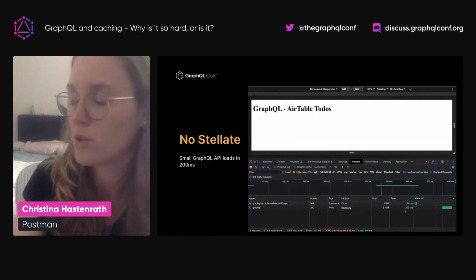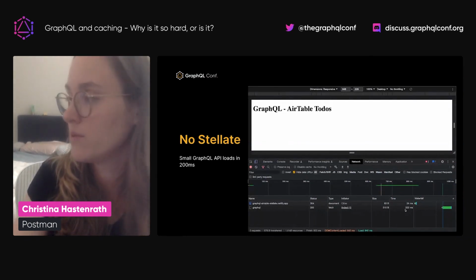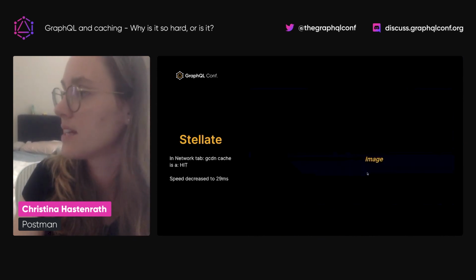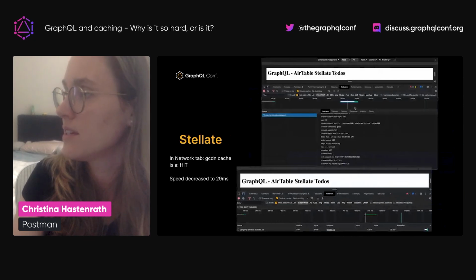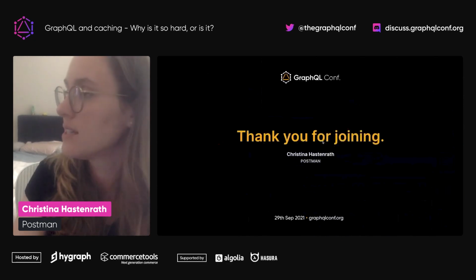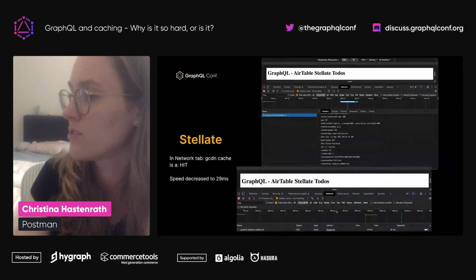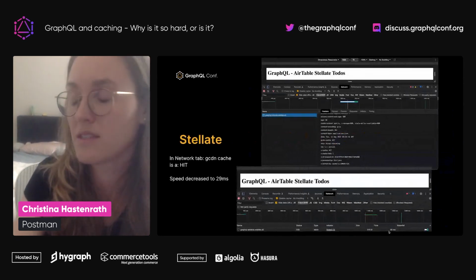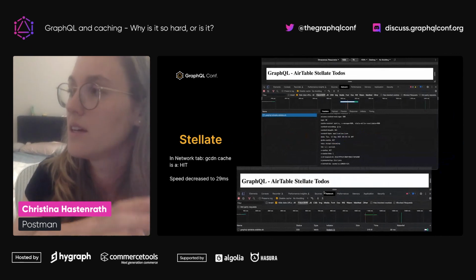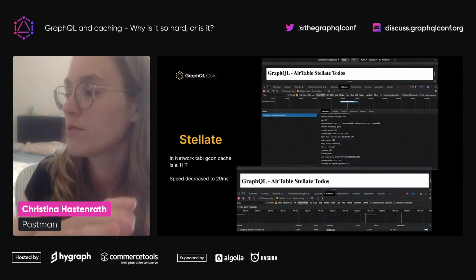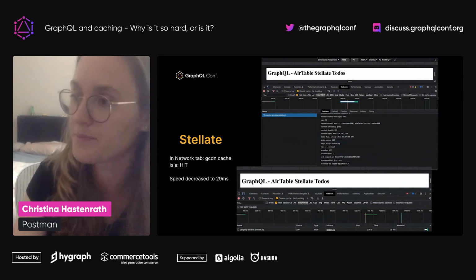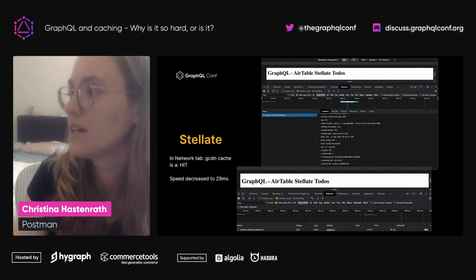This is a very small table with only a couple of entries. And once I added Stellate, you can see here is the cache with the hit, and this already went down to 29 milliseconds. So with such a tiny API, this already makes a huge difference in speed.